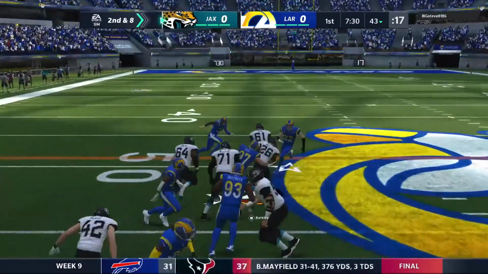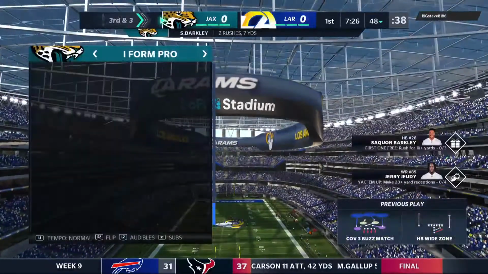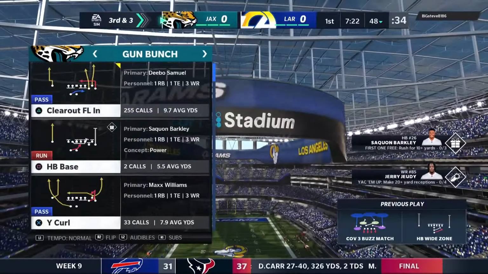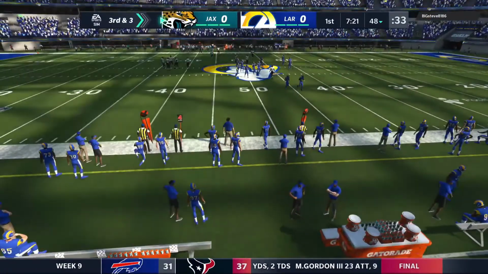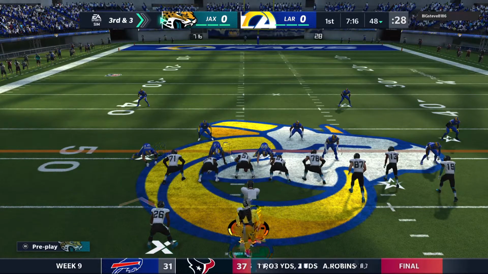On second down, here's Barkley. And give him about 5 as he gets this up to the 48-yard line. A quick burst there, and he nicely bit off a pretty decent gain. 5 yards on the play. Third play of this opening drive as they're looking at 3.